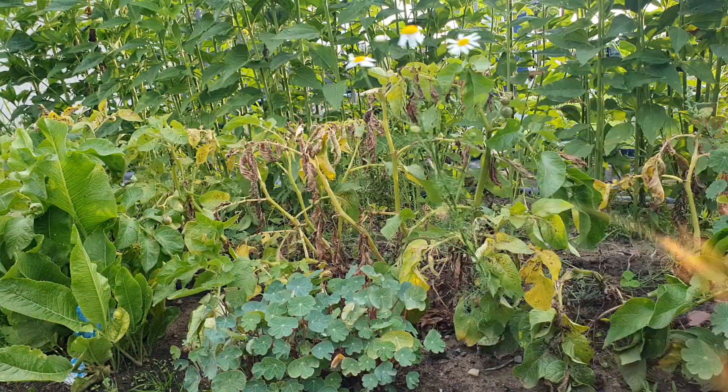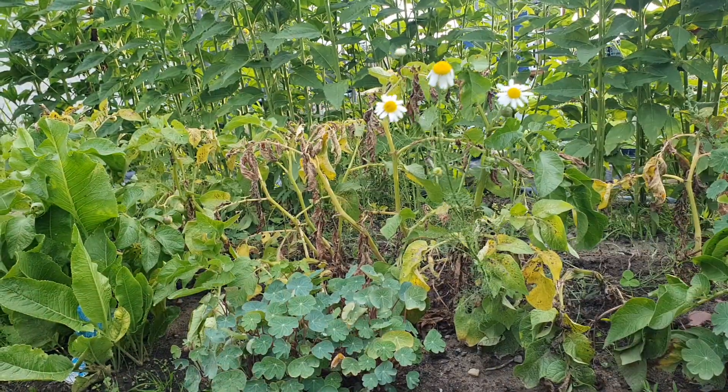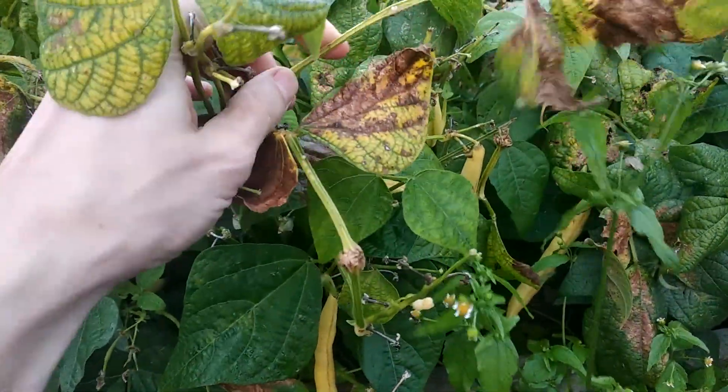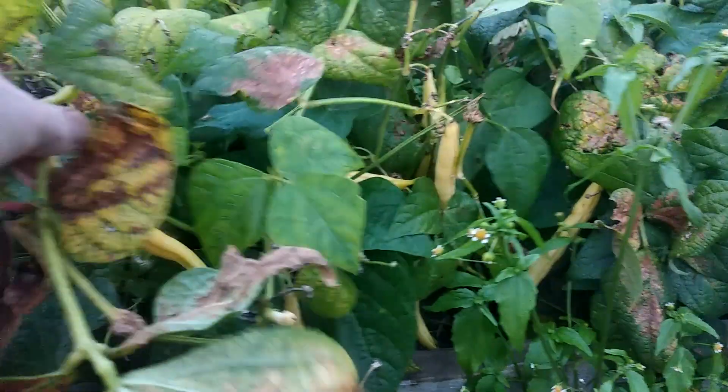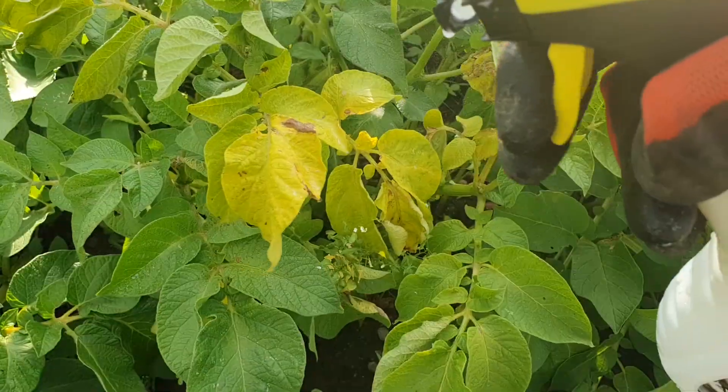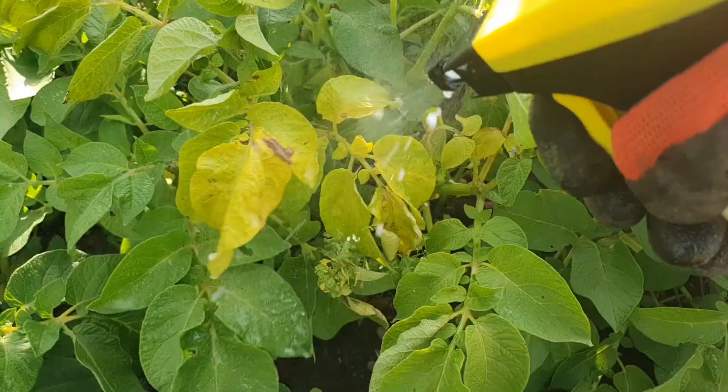We have a rather awkward situation here because when you notice that your plant looks like this, it simply dies. The leaves wither and turn brown — they are not just yellow. I have a separate video about yellowing leaves and how to fix it, but this is simply a plant dying, suffocating, and the leaves turn brown and the plants disappear.